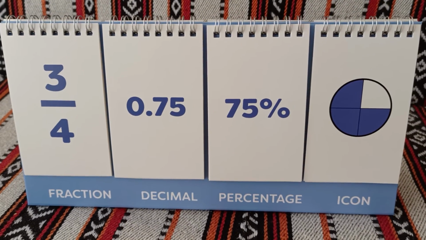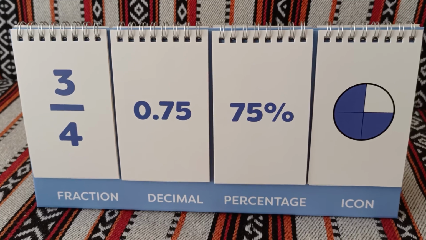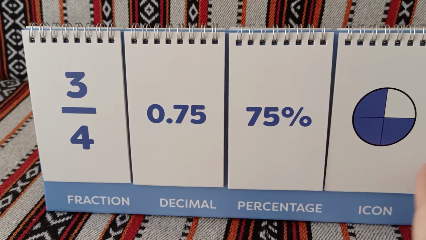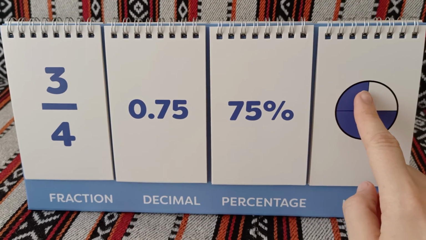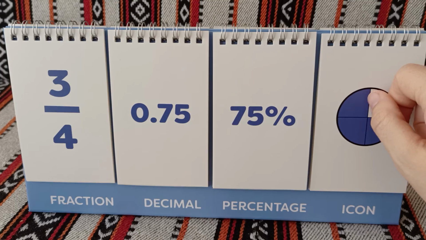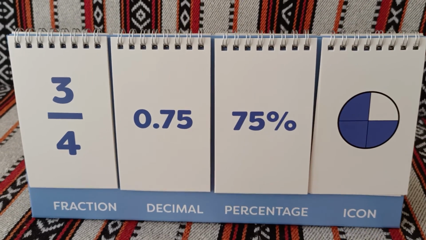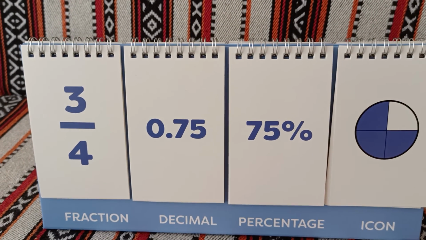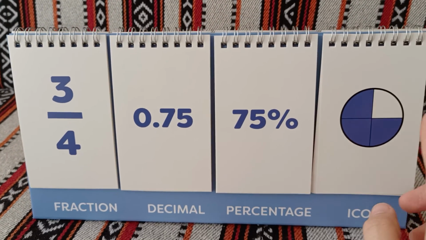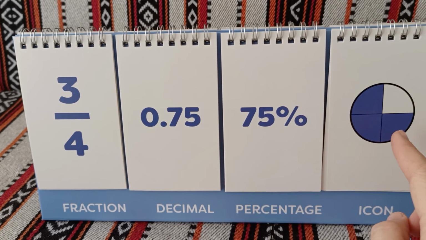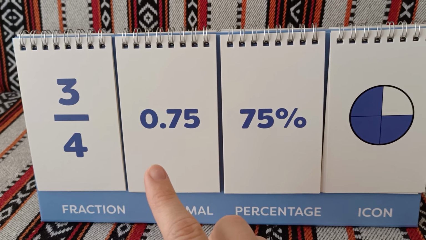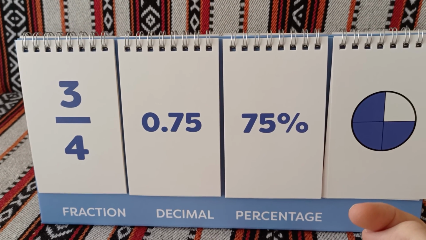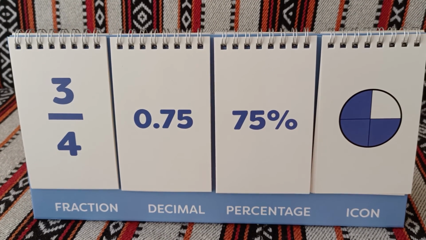Now, what this chart doesn't have is one whole, so I'll just address that right now. I don't even have a piece of paper to do that with, but I'll just pretend on here. If we have 4 out of 4 pieces, if we take a pen and we color this in so that it's whole, then instead of a fraction, well, we could say 1/1 or 1 out of 1, but we would generally just say 1. And if this was whole, that means everything colored in, then the decimal would be 1, or 1.0. And the percentage would be 100%. That would mean everything, this whole thing colored in completely.